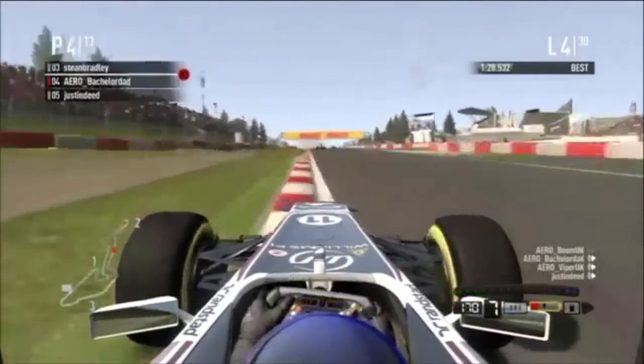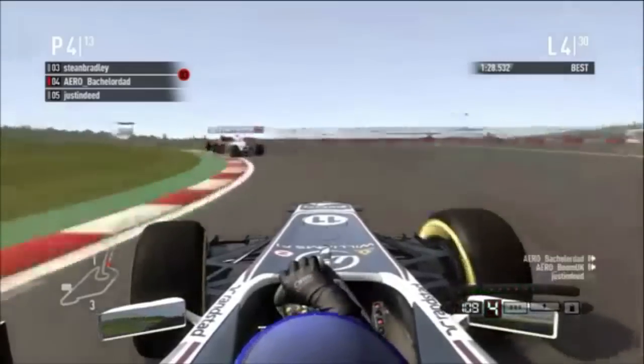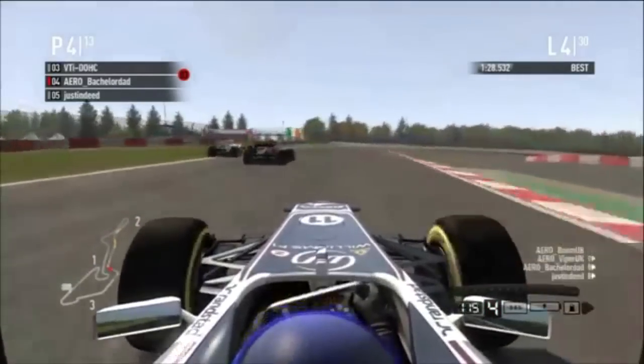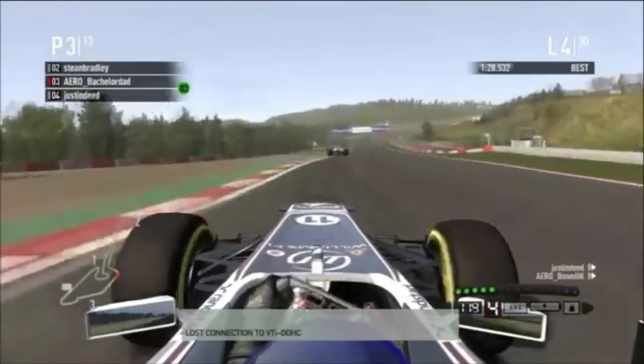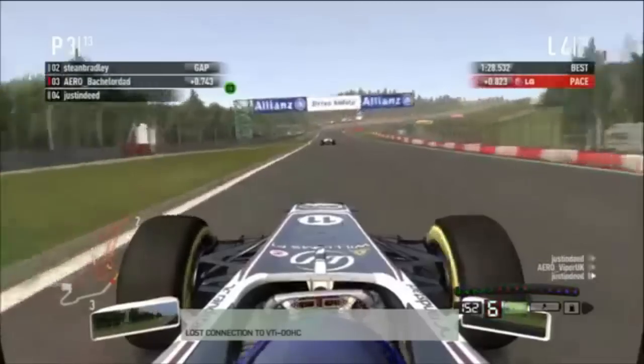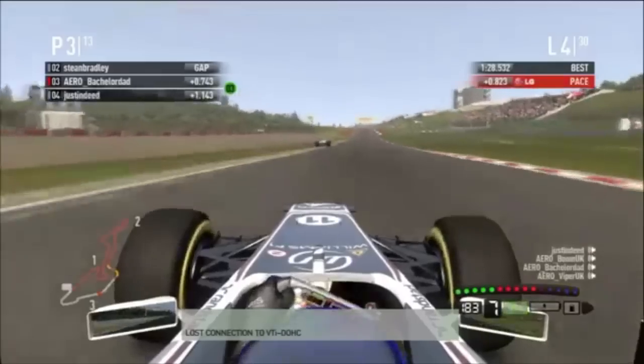Anyway, Steen closes on VTI, trying to get some DRS off him. And look at that, look at that. VTI seems to have... VTI's very slow. He's going very slow there. Behind, and we've lost connection to him, so... Was that the touch of death from Batch there? It looked like it, but I think it was another disconnect.